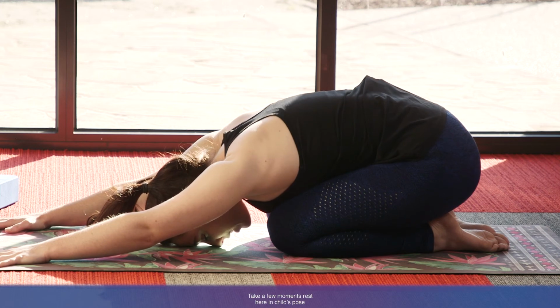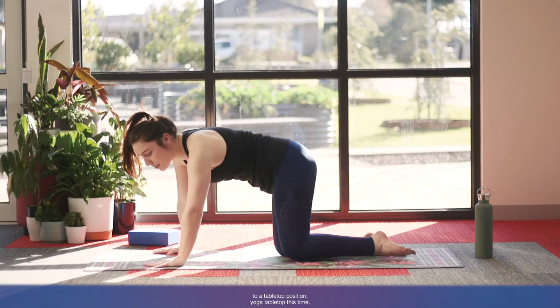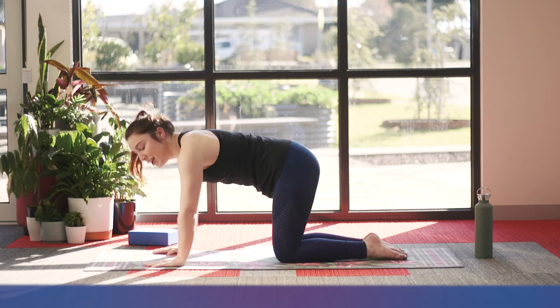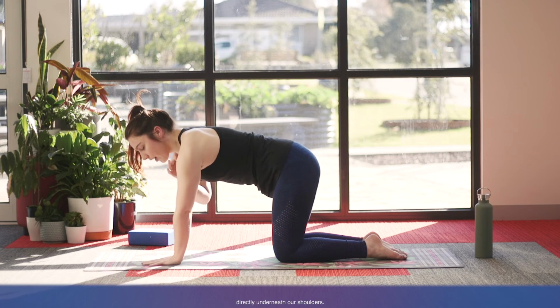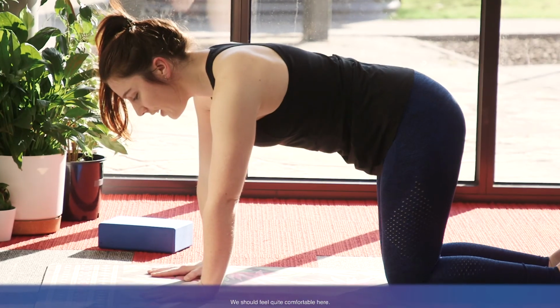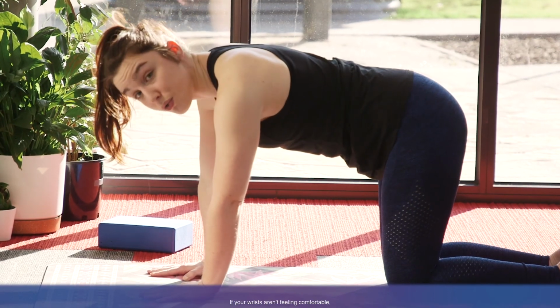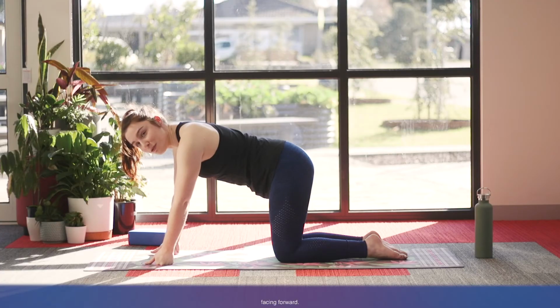Take a few moments rest here in child's pose, and then we're going to slowly bring ourselves up to a tabletop position, yoga tabletop this time. So we're on all fours. So we've got our hands directly underneath our shoulders. We've got our hips over the tops of our knees. We should feel quite comfortable here. If your wrists aren't feeling comfortable, you can take the hands into fists instead with the thumbs facing forward.